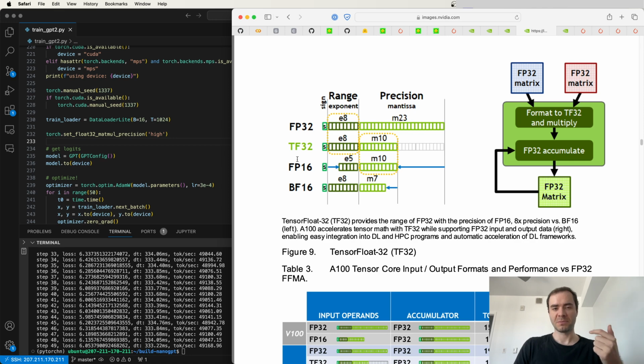And the difference with FP16 is that they actually touch and change the range. So FP16 cannot represent the full range of FP32. It has a reduced range. And that's where you start to actually run into issues because now you need these gradient scalars and things like that. And I'm not going to go into the detail of that in this video because that's a whole video by itself.